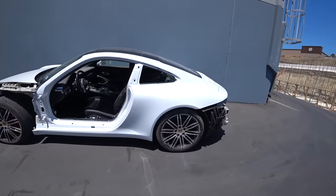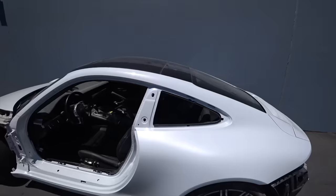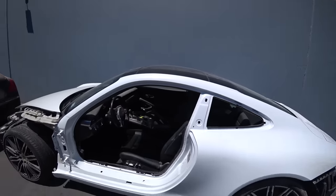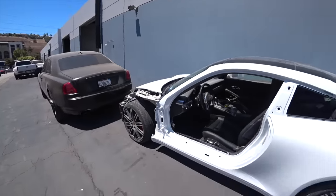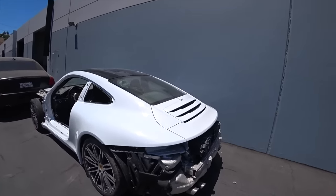Man, Porsche looks so good in the sun. Love it. You guys want to look? Let's take a look. So right now we're waiting for our glass guy to come by to install the side glass, and then after that we can start putting the car back together. Man, it looks beautiful. Slowly coming together. That is it, my friends. We'll end the video here.